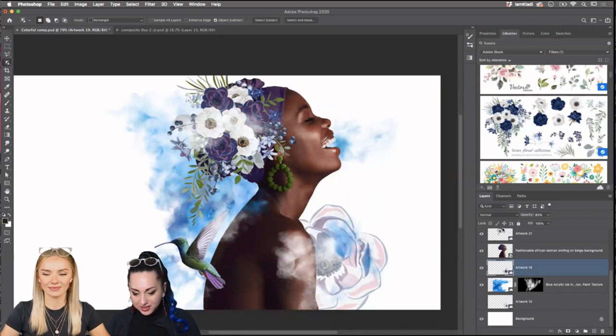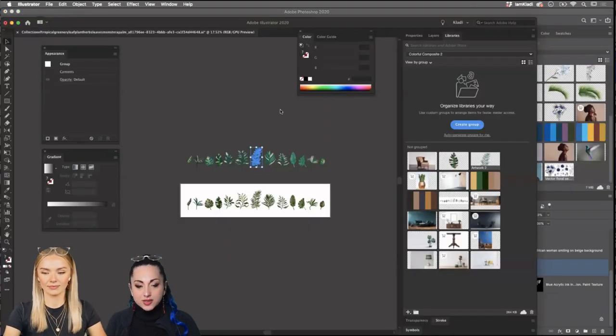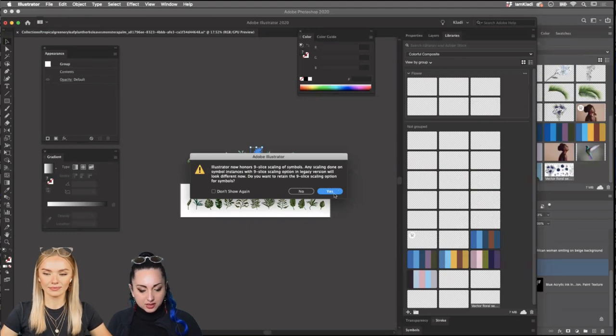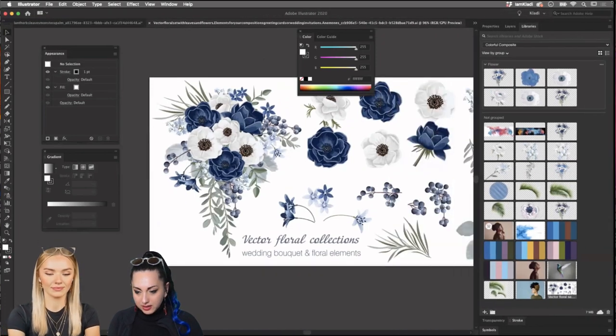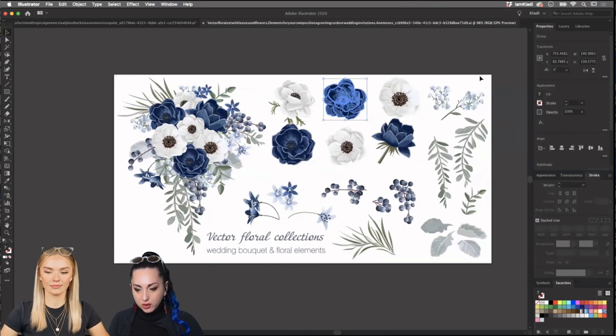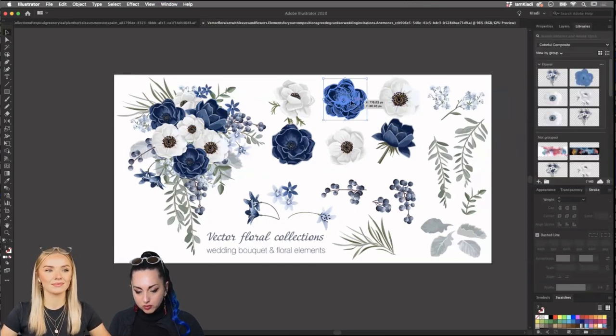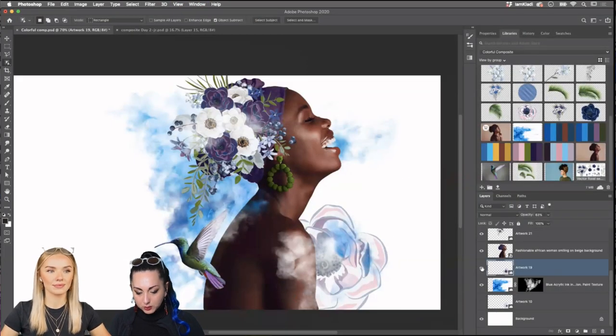So what I was saying here regarding the artwork, once you download the vector, you'll be able to find it in your library. And what I did yesterday is simply double click on the vector. What it does is open the actual file in Illustrator. It's asking you if the scaling is okay. You just have to press okay. Let me make sure that I've got this window looking right, so you can actually see what's going on. I've got this file in Illustrator, and then I started to change the color of the roses. When you're happy with the color, all you have to do is right click and click on Add to Library in order to bring it into your library. And as you can see, it will be ready to use in Photoshop. So that's what we've done with this little flower here.